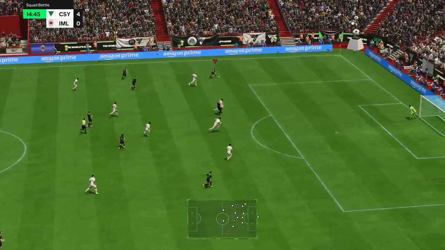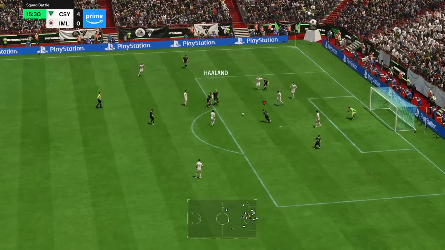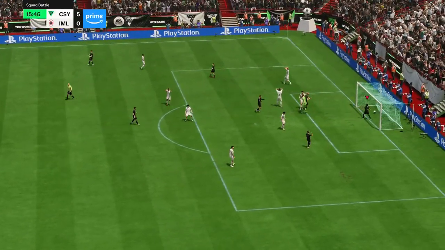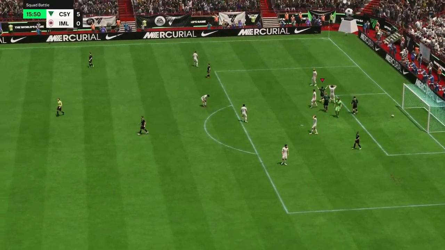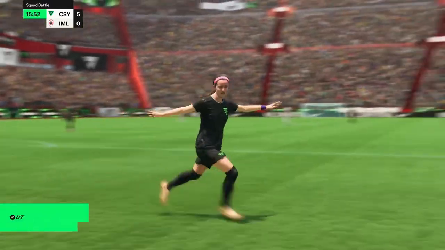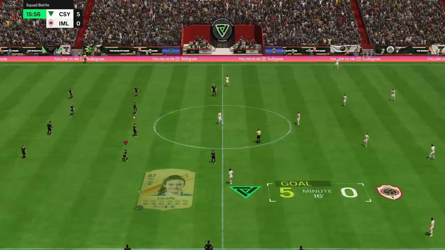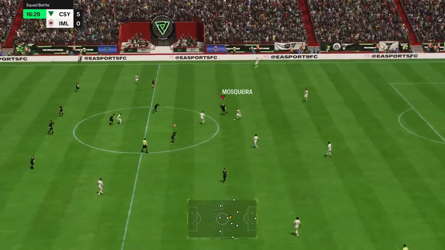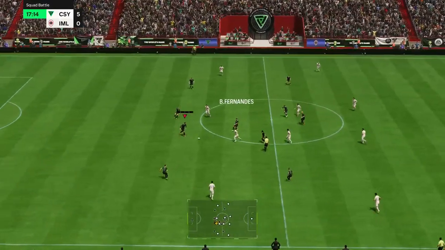If Lavelle can get set up for a cross, that would be so good. Wonderful chance. Boom. And a goal here. There it is. They've done it. Now we have a goal with Lavelle. Okay. So one more goal with her, and then they'll both have two assists and two goals. So both of them need 5 assists, and both of them need 8 goals. So, yeah.